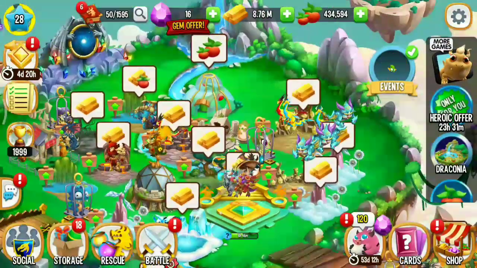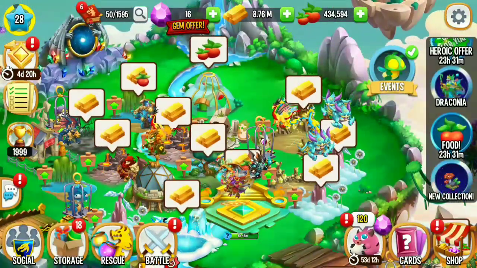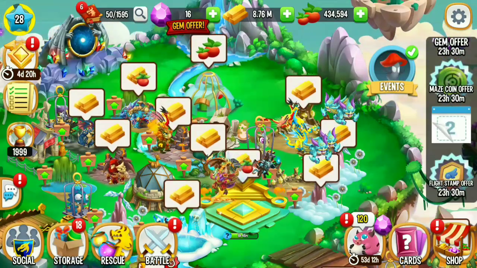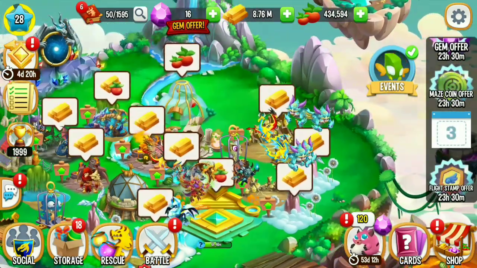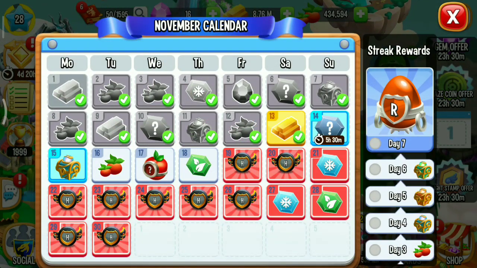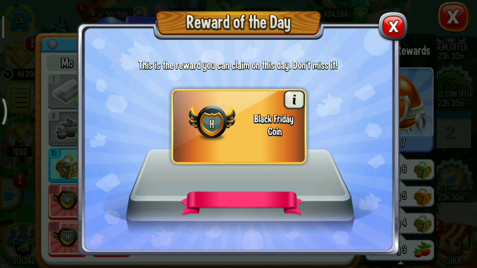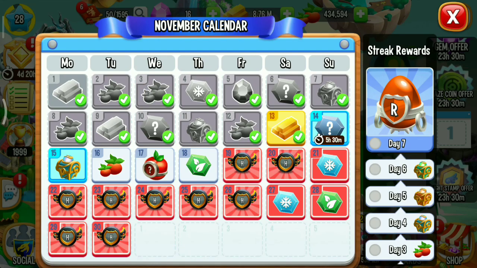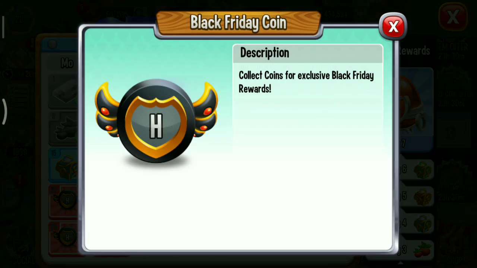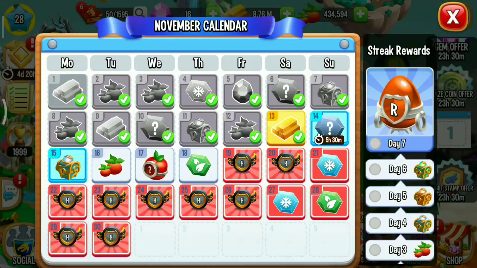And remember, the Black Voodoo chest will come to Dragon City on 18 November 2021. And you can see on the event calendar, there is a Black Friday coin on the event calendar. And if you collect 20 Black Friday coins, you can get one Black Voodoo chest.